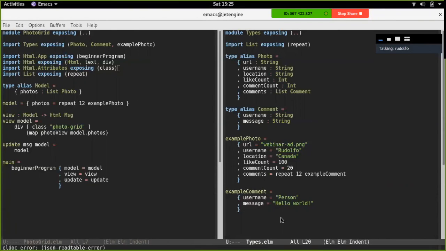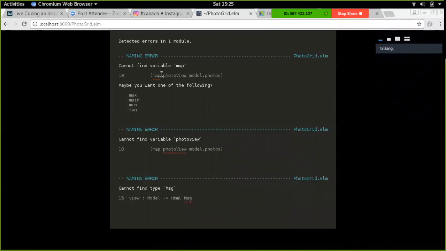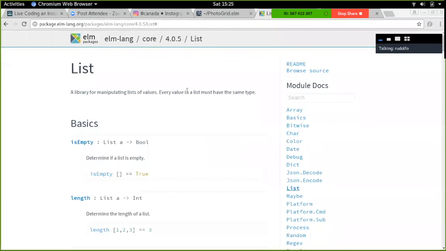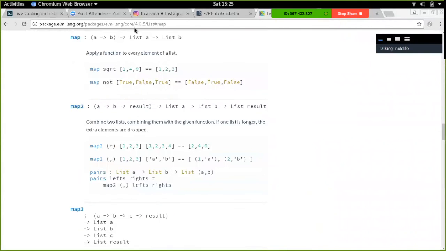So we're going to go back to the actual photo grid. So we imported the types now. Now we can talk about this. We have an example photo, and now we have to actually do something with it. So map is another thing that comes through from the core list module. So this is just mapping a function to a list of objects and then returning the results of mapping.